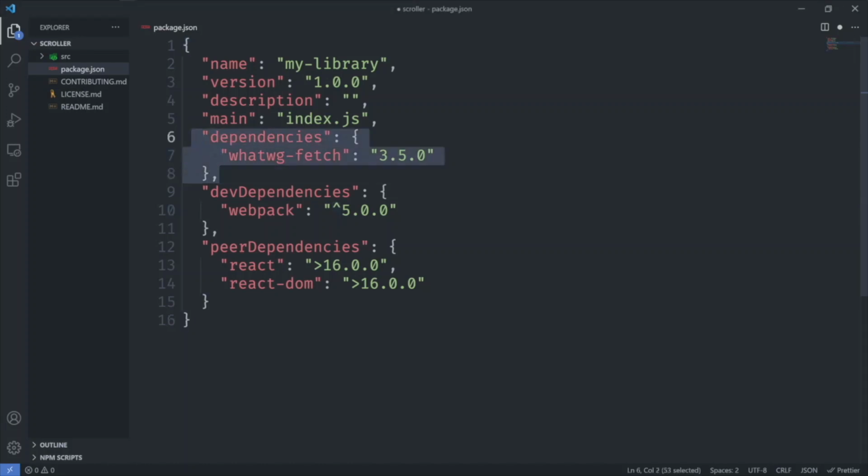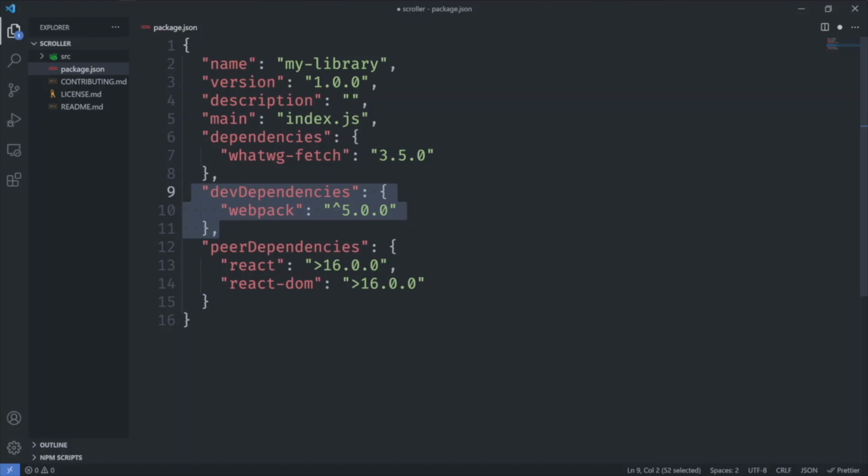Now let's dig a little bit deeper into each of these dependency types. Let's start with dependencies. The dependencies field in your package.json file defines the direct dependencies your project uses. These get bundled into your library with the code you wrote. Any code needed in production should be included in your dependencies. Development dependencies, or dev dependencies, are the tools and packages we use to develop our library. These don't get bundled into the final production build, so any dependencies needed for local development or testing belong here. Examples of dev dependencies include Webpack, Storybook, and testing frameworks.